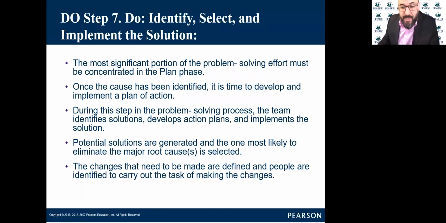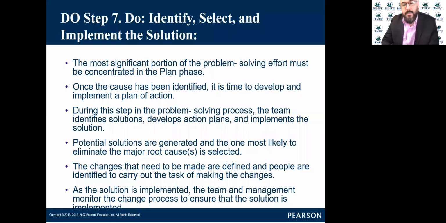The changes that need to be made are defined, and people are identified to carry out the task of making these changes. So we identify the solution. We need to see the impact, how we could make this happen, how we could implement the solution. We have to identify the changes, what needs to be done in order to implement the proposed solution, and who is going to be part of this implementation. As the solution is implemented, the team and management monitor the change process to ensure that the solution is implemented. So once we implement the solution, we need to monitor the process to ensure that these changes will work perfectly.